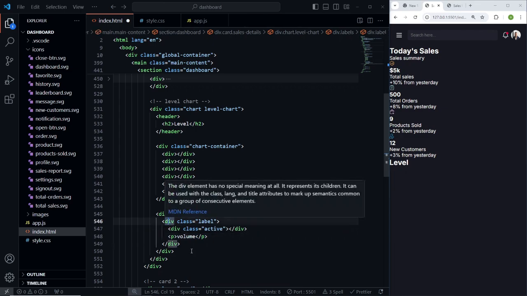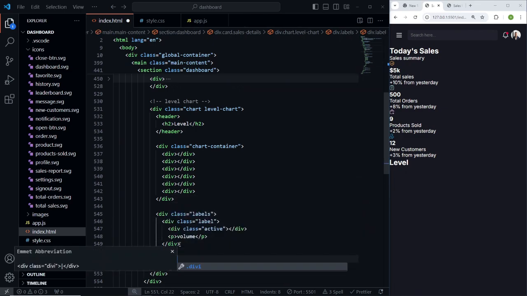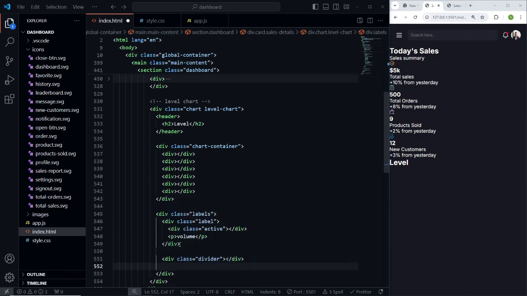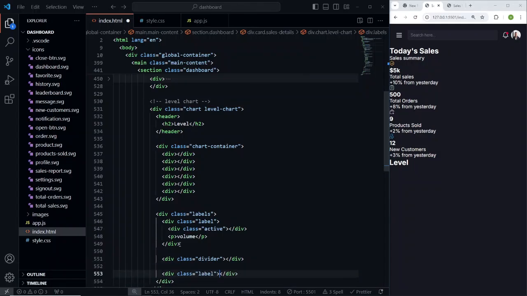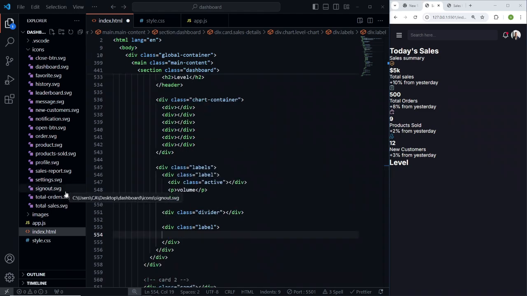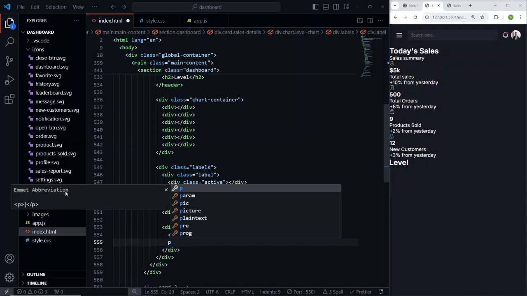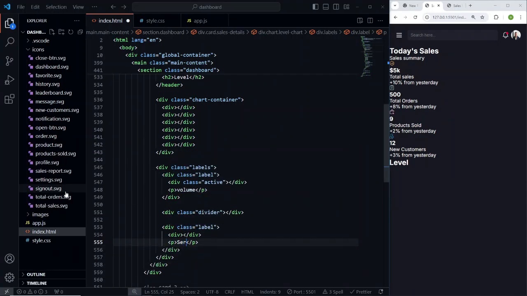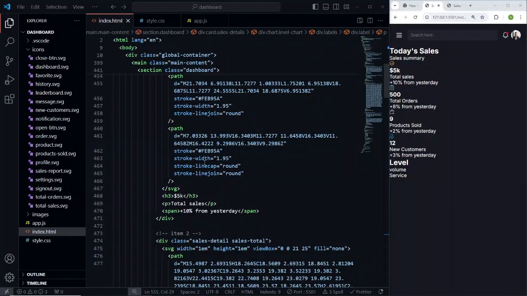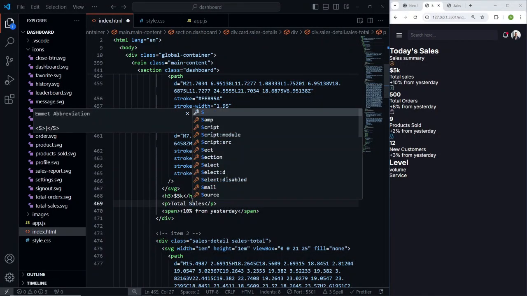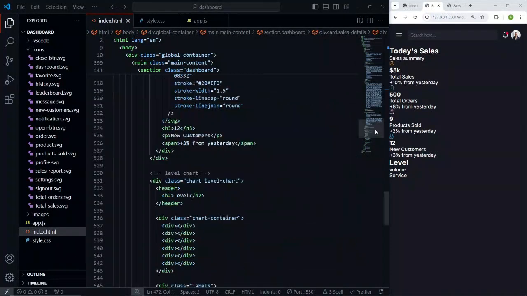So after the first label, we have a divider container here. And the second label has a div and a paragraph of service. So let's make this a capital letter. We can also do that with CSS. Let's just change it to save ourselves the stress of doing all that.